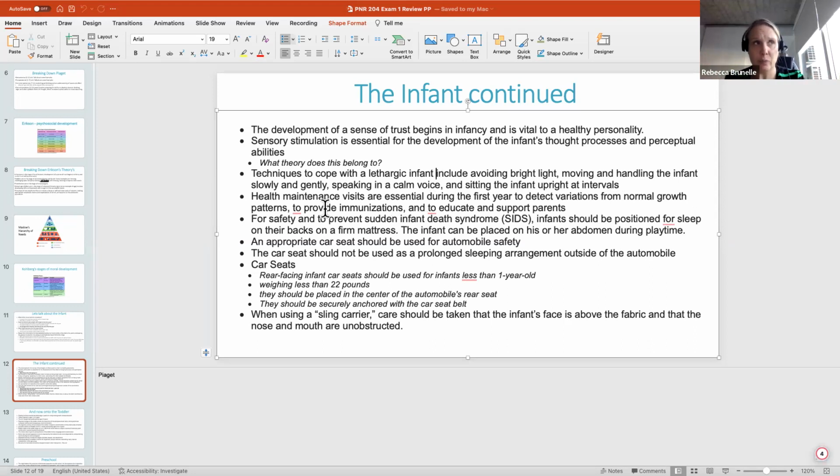Could that also apply to a baby that's been born addicted? They're overstimulated, so you have to make sure to keep things very calm, and not touch them too much. Right. Yeah, it's the same sort of concept. Yes. Okay. And I think the thing that sometimes students forget when they're asked how would you respond to this infant is lifting and sitting them upright at intervals. They still need to be repositioned occasionally, but you just need to do it at intervals and calmly, without a lot of noise, etc. You can't just leave them on their back all day.